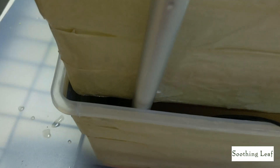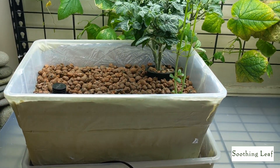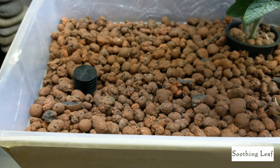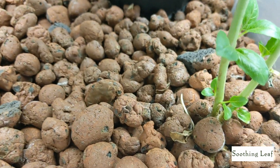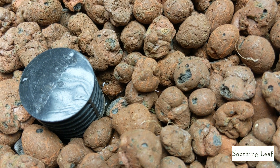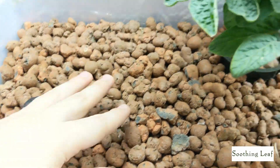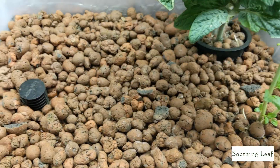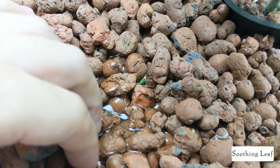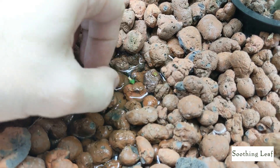Let's reassemble everything — put the base back in and make sure the submersible pump goes back inside. Push it down so the suction cups are connected to the bottom of the container. Then place it back under the grow system and the lights. Let me show you what the system looks like when the pump is running. This is a mini ebb and flow kit I created — the system floods, water comes all the way up, then drains back down into the container below. I usually flood it every hour for approximately five to ten minutes, then let it drain back down and unplug it. You can use a timer or manually turn it on and off — I prefer manual for more control.